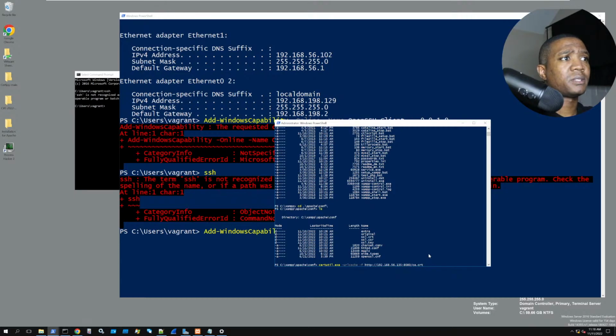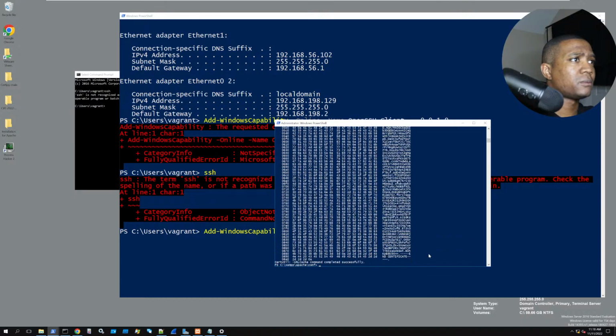And then we can save it as certificate-authority.pub. That way we know what it is instead of using these cryptic words.